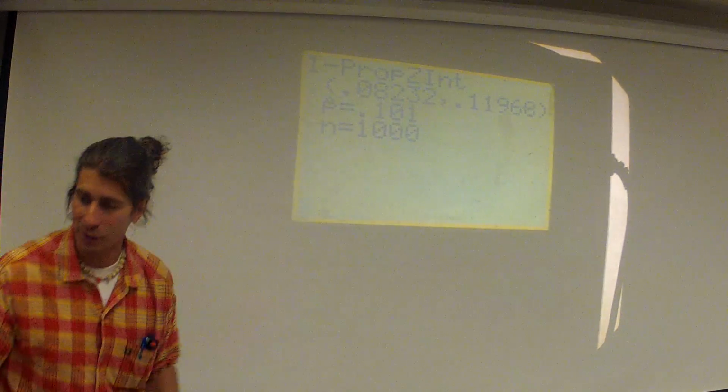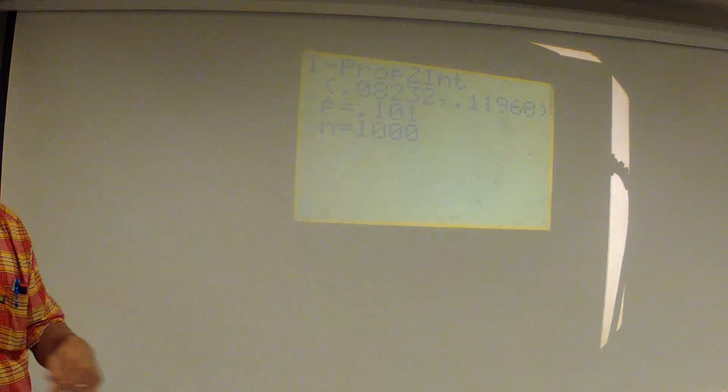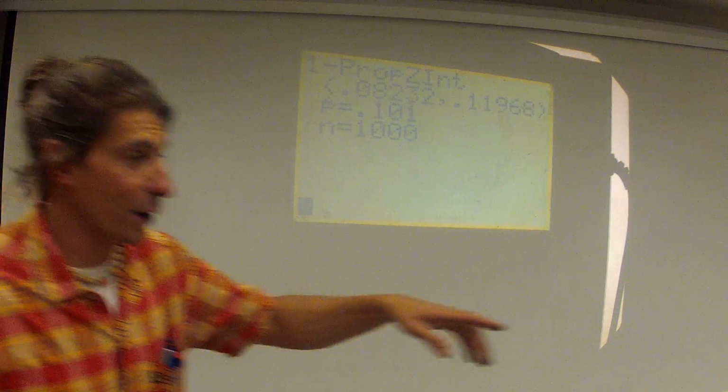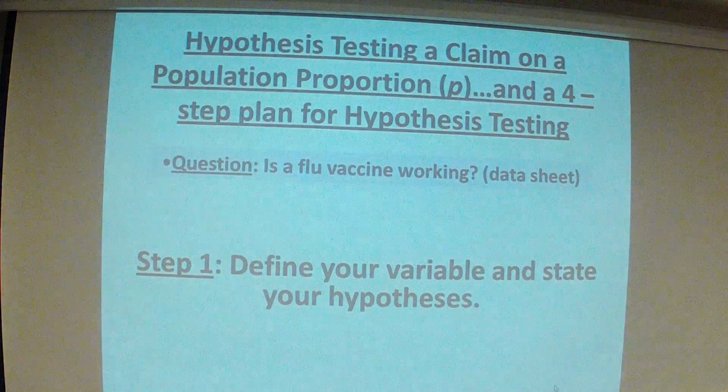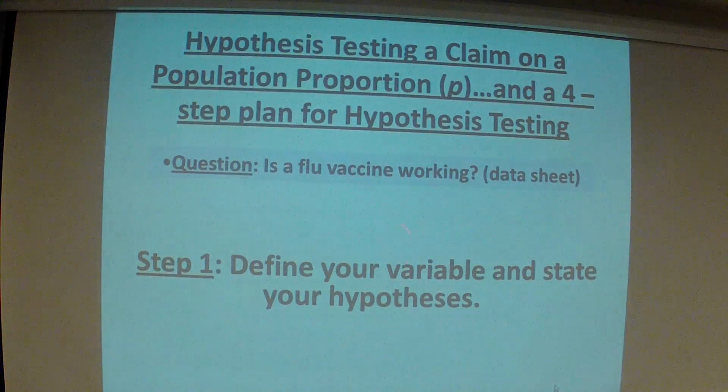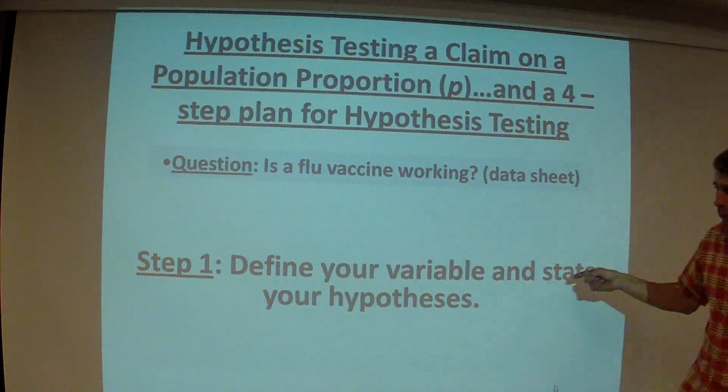So anyway, let's shut the TI down for a moment, although we're going to use it quite often once we get going. And let's fire back up the first of 4 steps of our plan. The first step is we're going to define the variable. Now we know what the variable is already, but we're going to define what the variable stands for, which is something that most textbooks do a pretty crappy job at doing, actually defining this variable. So step 1 is to define that variable.